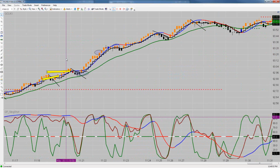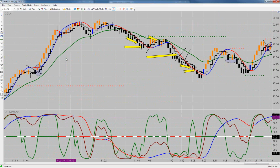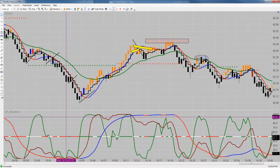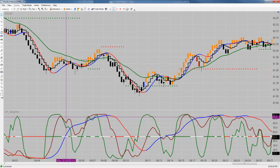All right. There was a ton of opportunity in here on the crude. I know some of the guys in the live trading room, some of the partners in the live trading room, made a lot of money on crude oil today, and that's good. That's what we like to see. We, unfortunately, well, I mean, we did pretty well. We made 21 ticks on crude.